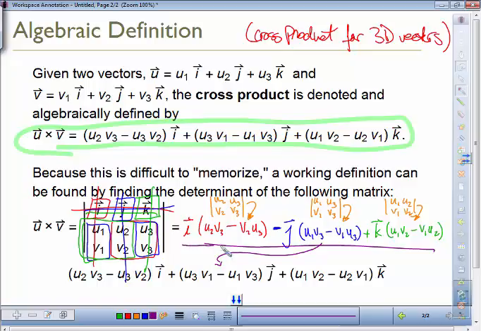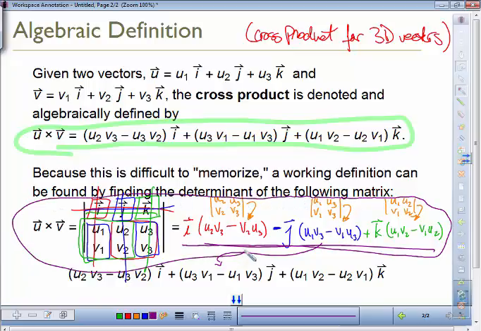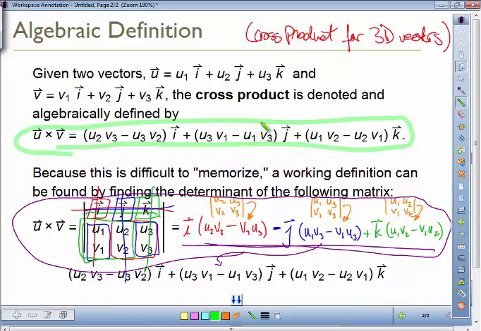I generally, when I do cross products and when I do it in class, I put it into a computer and have it do it for me. But I usually do it this way. This thing in the bottom where it's all positive, that just switches the determinant for me. And so I don't know if that's a good way to remember it. But I would remember it this way. So instead of the original definition, which is basically the definition, I would probably want to do the computation like this.